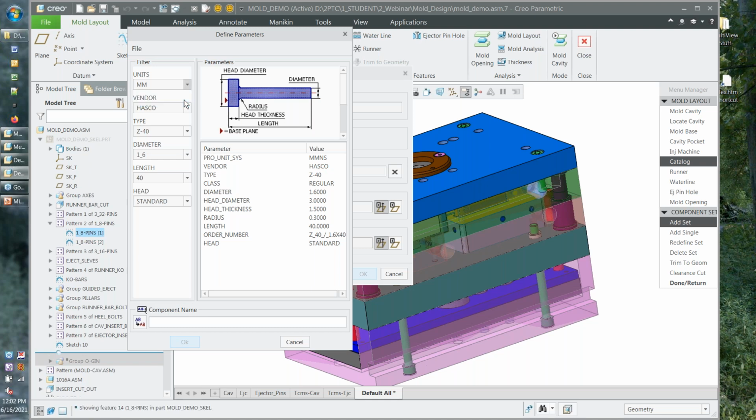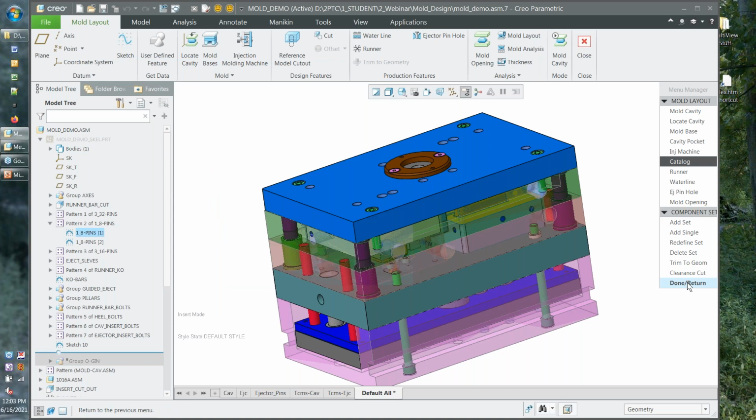Obviously we can work in English and metric units, and we have more than a couple of vendors. We've got about 5 different vendors that participate in the catalog, from which we can select standardized pins and things to that effect, and create an ejector pin component on the fly with the correct specification that meets our needs, and see it true to life size as necessary inside of our design. So we also have optimized cataloging for things like ejector pins here inside of Mold Layout. So with that being said, those are the things in Mold Layout.